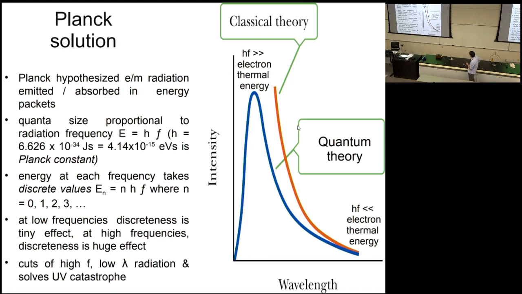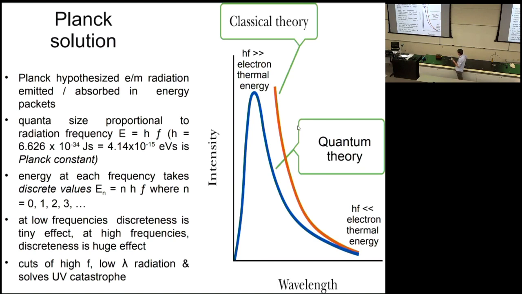In this plot here, now the blue line is the new quantum theory of Max Planck. The red line is still that old classical theory before quantum physics. So by adding this idea that you can only emit and absorb electromagnetic radiation in packets, and that the size of the packets depends on the frequency of the light, you can turn this disastrous classical theory into this very successful quantum theory. So what's the key idea?